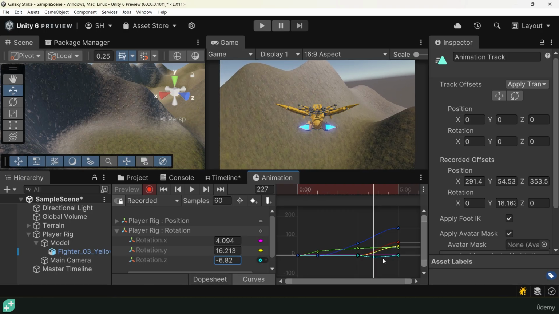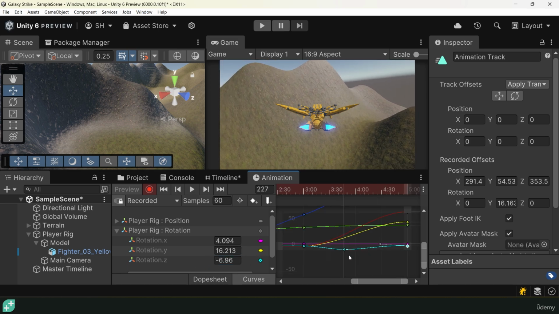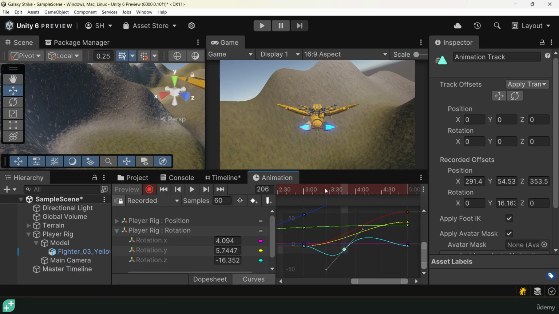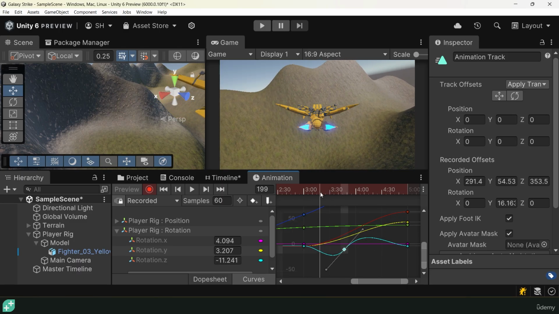Now I'm doing this slowly over here. You can actually see what's happening on the curve value. You can see that bending back and forth. If you'd ever like to make everything not so linear, with one of these keyframes selected, you can take advantage of the handles as well. That way it's not quite smoothly moving from top to bottom. You could even make it really drastic. Let's just see what that looks like, even though I don't think I'm going to quite like it.